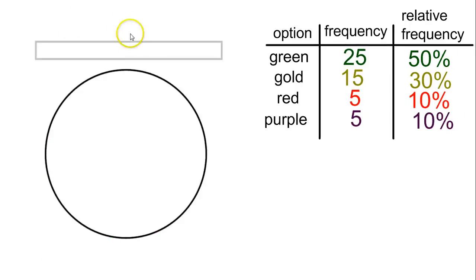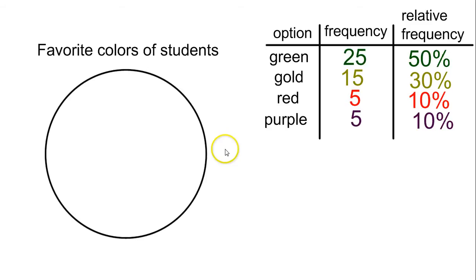Another common graph is a pie graph or circle graph. Again, I always start with a label. With a circle graph, you're always using percentages. It's some fraction of the whole circle that you're trying to break apart. And as a result, pie graphs are very good at showing what percentage or relative frequency each option has. So green at 50% is going to take up half the circle. So you're going to want to draw something that fills in half your circle right away. And then you can label that. So some people will label right in the circle green 50%. Sometimes it's labeled on the outside.